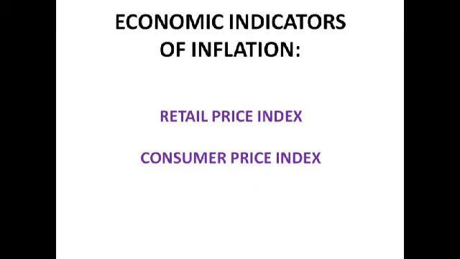In terms of calculating the indication of inflation, we have two major figures, the retail price index and the consumer price index. The retail price index, often known as RPI, is the main domestic measure of inflation in the UK. This one is the one that takes into account the basket of goods, and it is currently 650 products in the basket of goods.